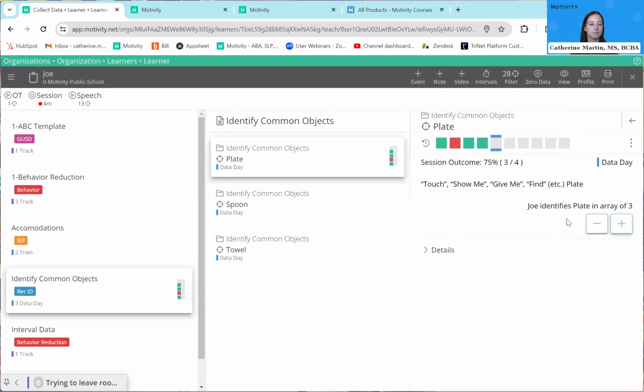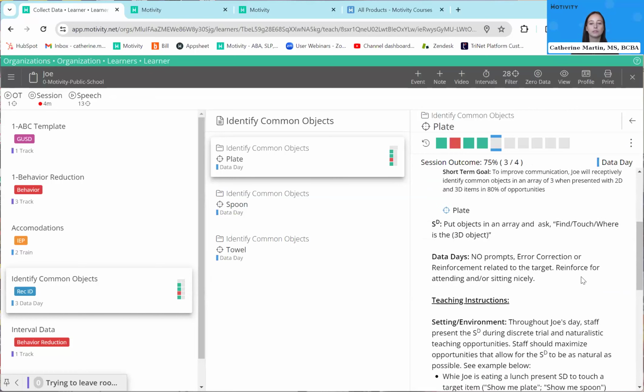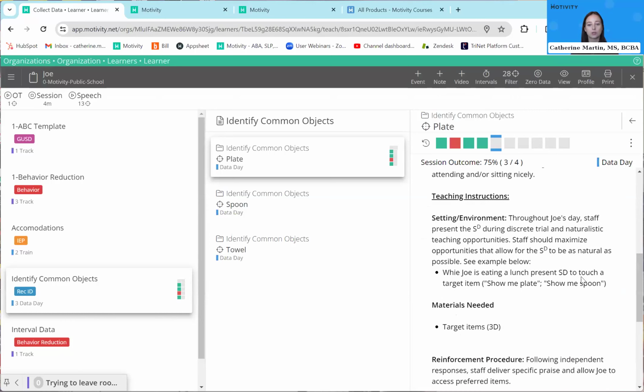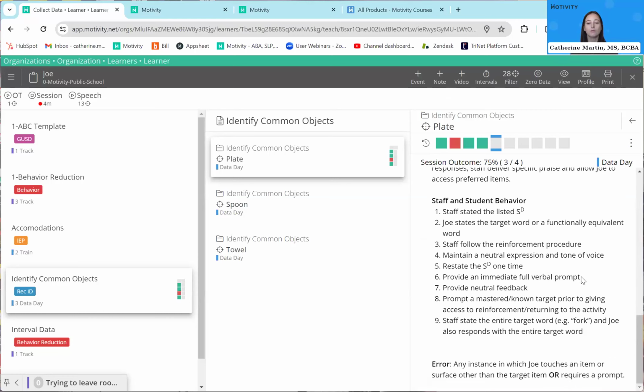A few other features that make data collection simplified and really accessible to whoever's collecting it are these detail sections. If maybe you needed a little bit more instructions in addition to what you provided up at the top here, these detail sections let you include more in-depth teaching instructions, available right with that target or program, again, for whoever's collecting that data. So maybe you want to have a definition of what an error is, so it's really transparent for that staff going in and collecting data.